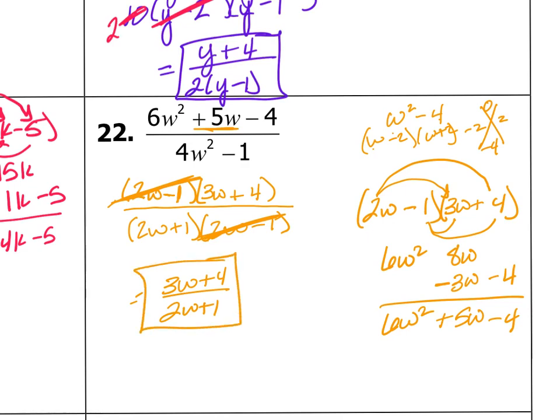Also, I just want to say you could also factor this using the box method that we talked about also. So you could try that if this did not make sense on how I kind of guessed and checked what it was, because I already had something to go with.